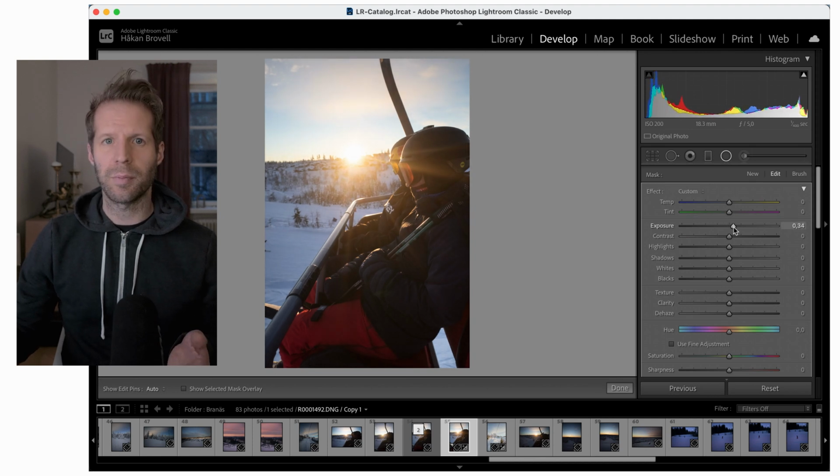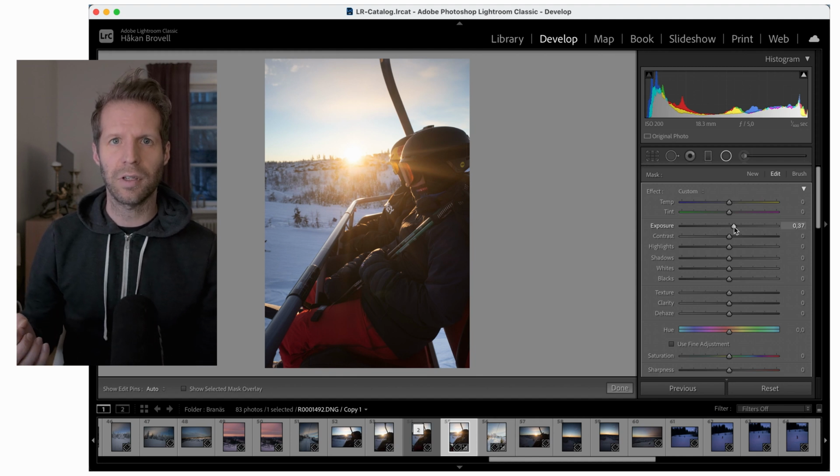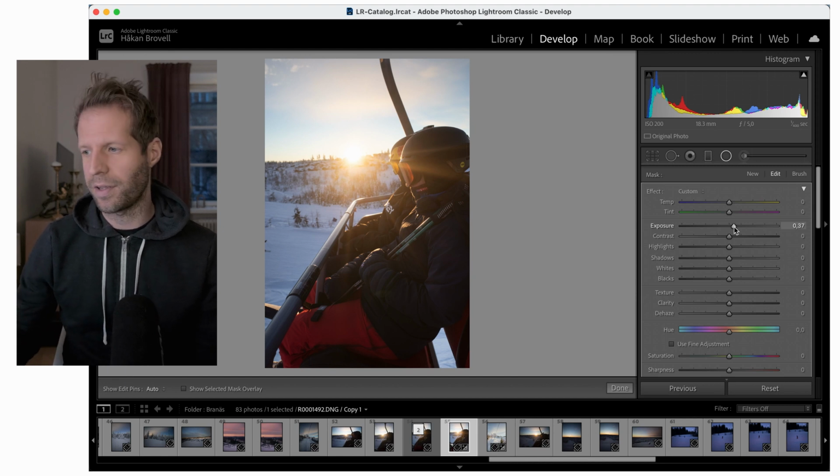I really like images that aren't over edited. I really like more natural images, so I try to do as minor adjustments as I can to bring out the image that I saw in front of me when I was in that place when I took the image.